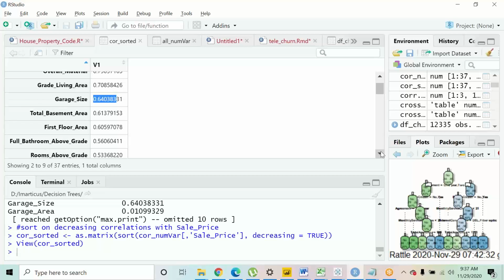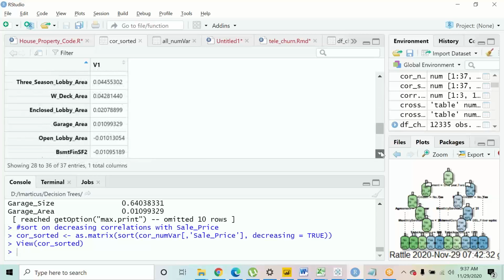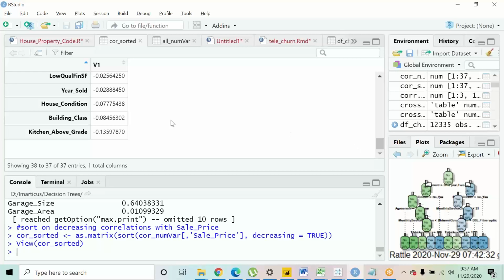So if you now go down over here, I've just sorted the data in the descending order, right? As such, we do not have any data which is negatively correlated. I can see over here, there is no such variable which is negatively correlated, because minus 0.1 is as good as 0. Minus 0.08 is as good as 0 only, right?